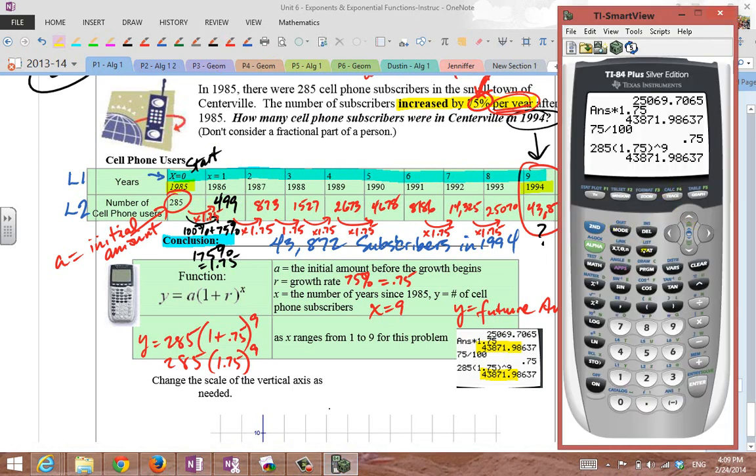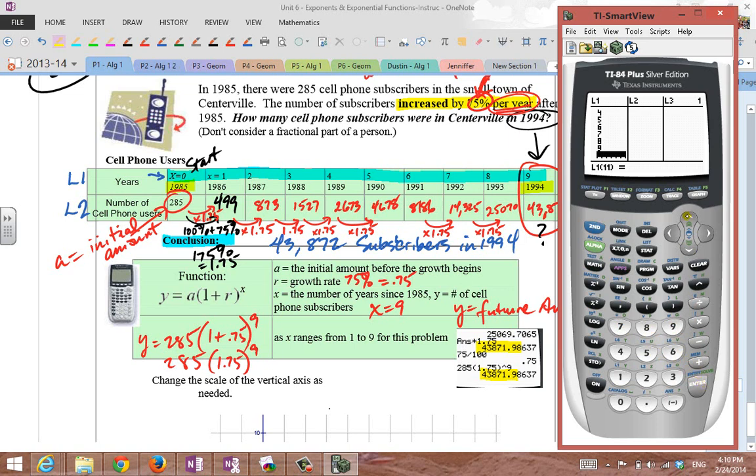Check this out. Go to stat mode. We're going to edit a list here, so we're going to select 1. We're going to go up to the top and clear it out. Don't press delete, or you'll have to reset your calculator. Use the clear button and go down. That clears the list. Go back to L1 and enter in 0 through 9. So 0, enter, 1, enter, 2, enter, 3, enter, 4, enter, 5, enter. Keep going all the way up to 9.